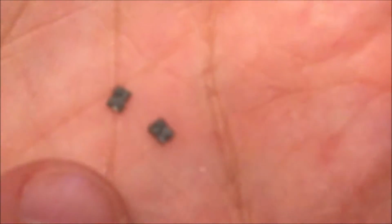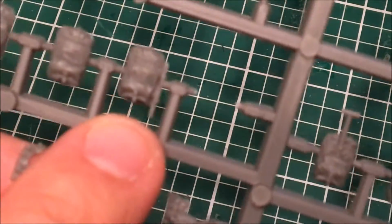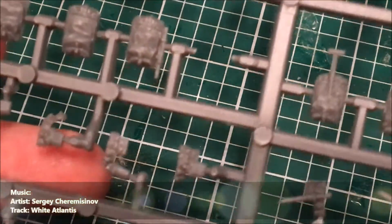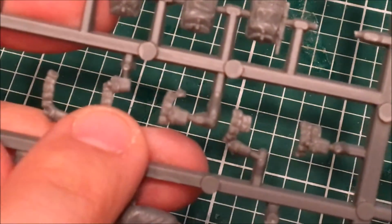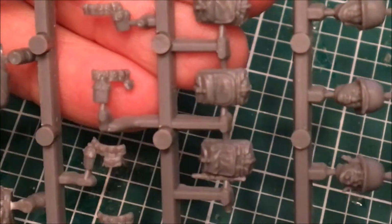And what that does is it gives me 2 ammo pouches. And then what you're also going to do is remove a backpack. I opted for one of the packs in the back with the knife attached to it. And you're also going to go ahead and remove this one right here. This is 12. You're going to remove 12. And then what you're going to do then is you're going to take off the canteen from the ammo pouch.